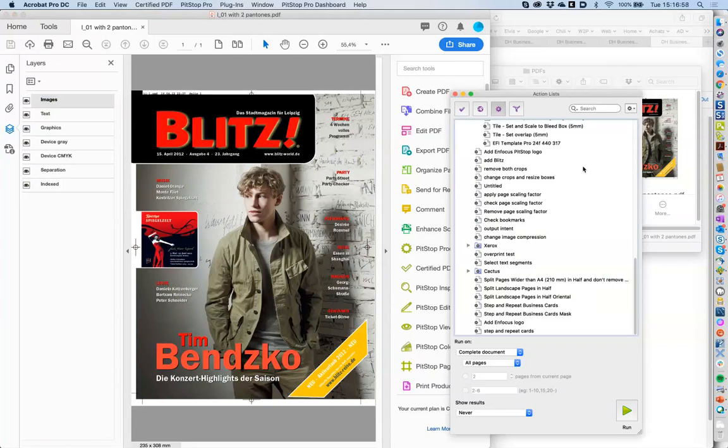Okay, yeah, we have an interesting question here. Can we test if a selection resulted in something being selected or returned a null selection and then take action on that? Now, a very important thing to realize when you build action lists is the principle is you select something, you do something. If nothing is selected, then nothing happens. So if you do select Pantone colors, convert to CMYK, and no Pantone colors are selected, then nothing gets converted to CMYK. So there is no if then else that you need to do. It's just was something selected or not.